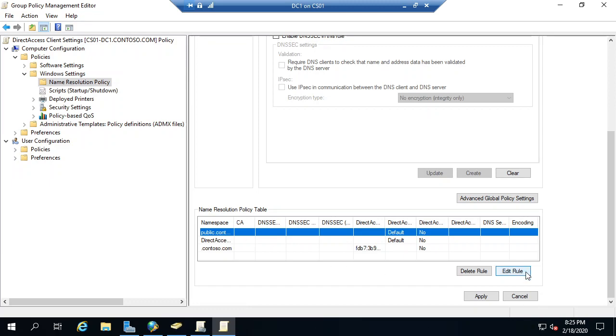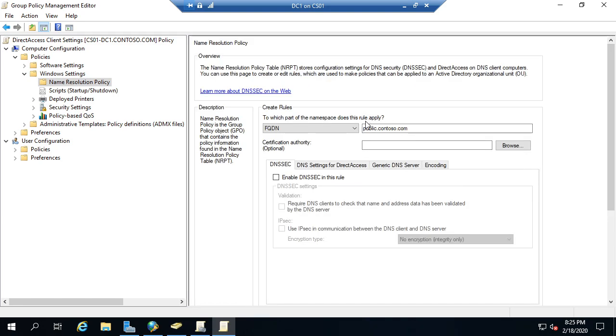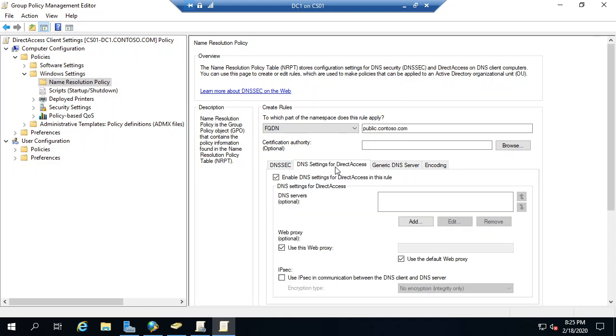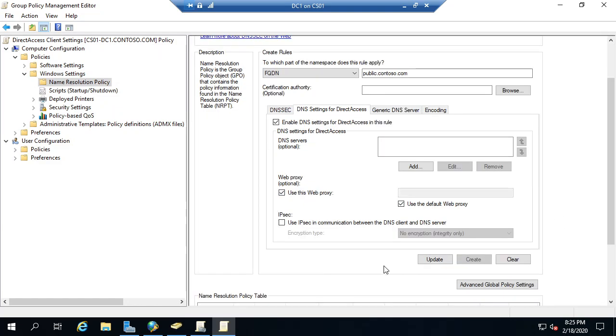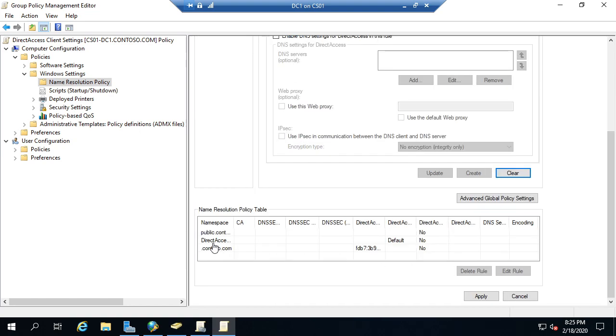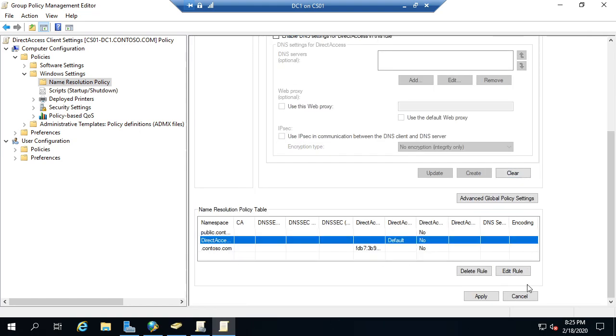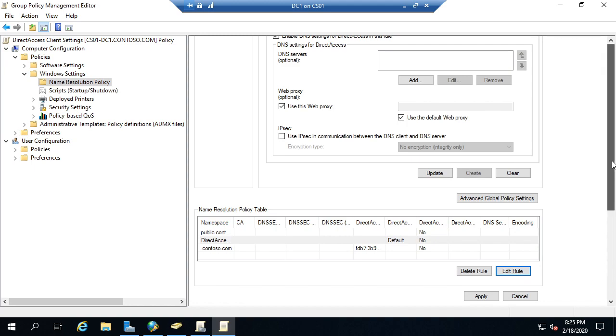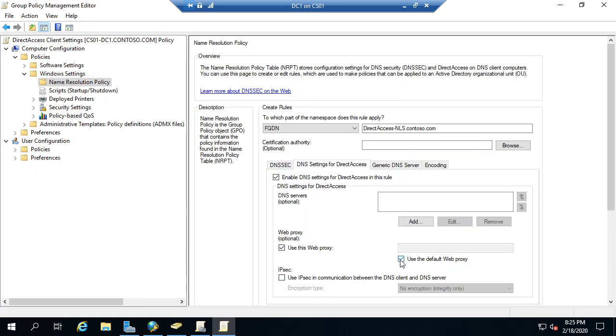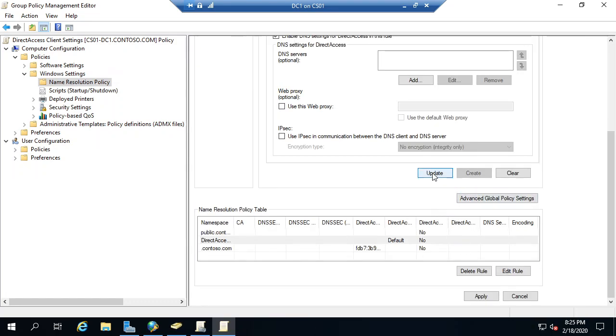Highlight it, edit rule. Then go to the second tab, DNS settings for direct access. If they're checked, uncheck this one first, this one second, hit update. Go to the second rule, edit rule. You're already on the second tab, unselect this, update.